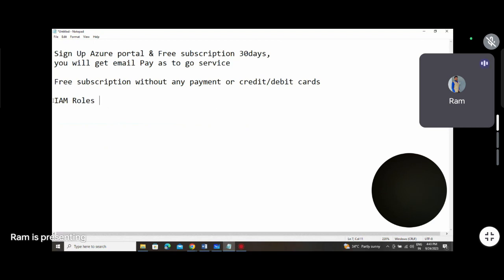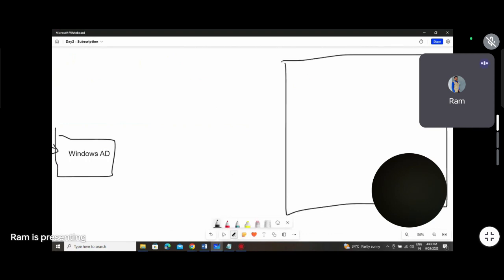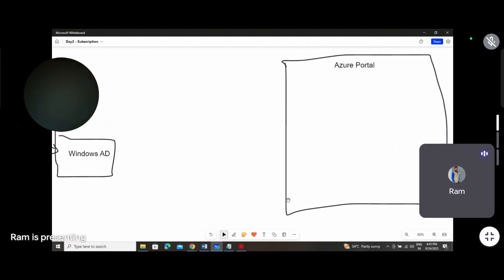Okay, so IAM is nothing but identity access management role. First, we will see what is IAM. The same diagram I will draw again. Azure portal. Sorry guys that I am repeating every time, because to understand easily I am repeating, because you are all getting into Azure, you have to completely know everything from scratch.